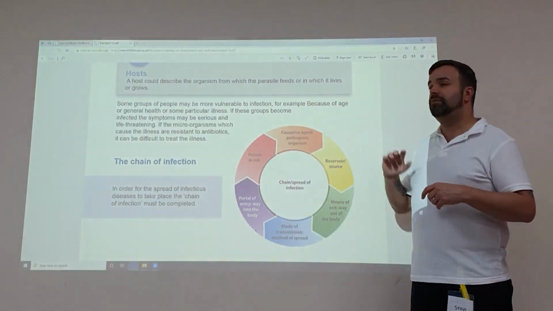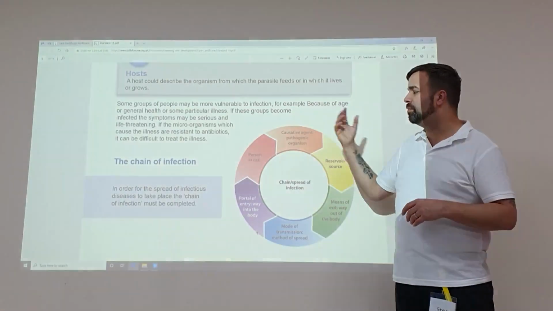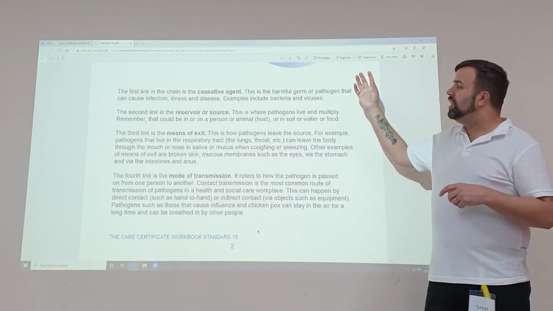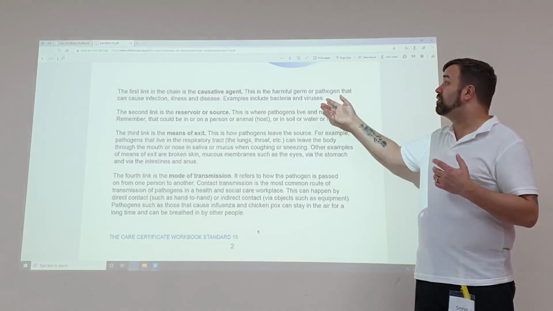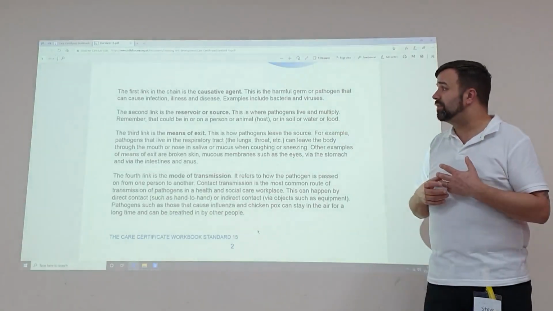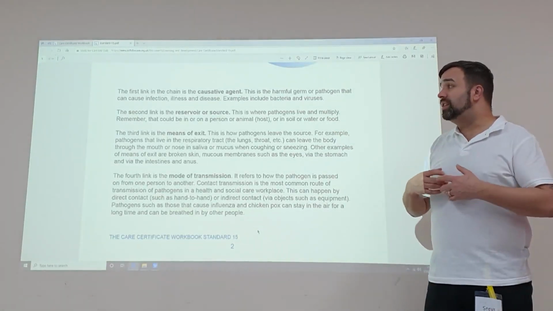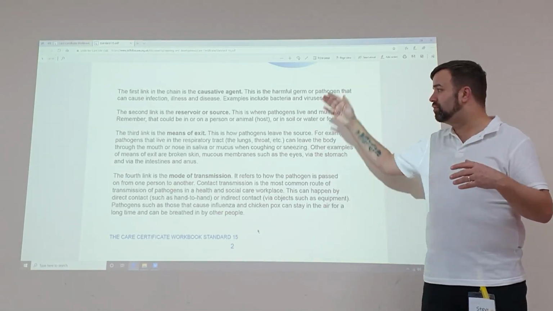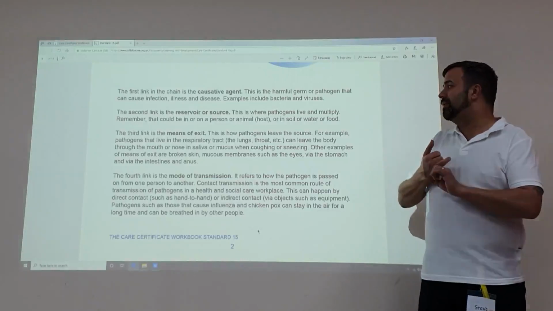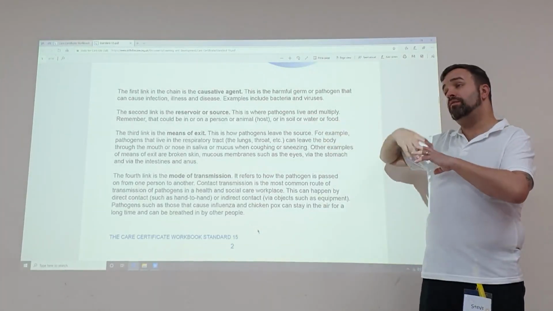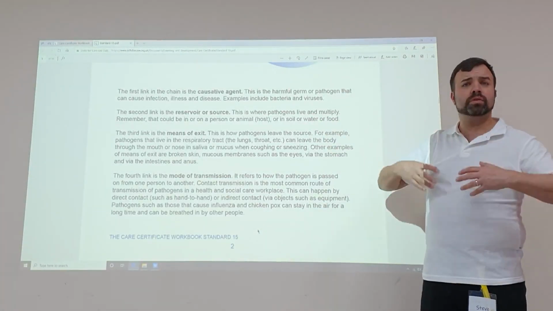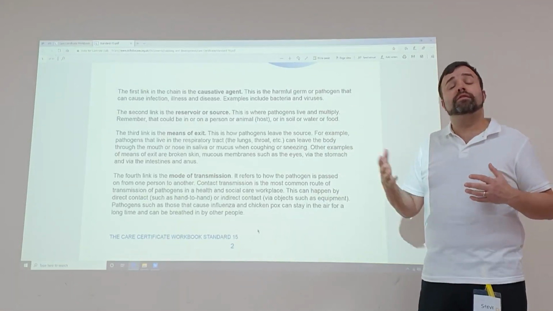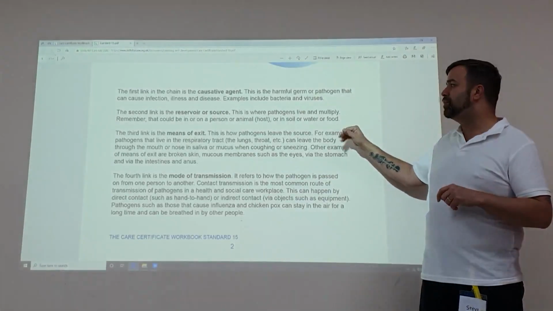So again, for us to reduce things to a safe level, we need to break the chain of infection. We need to try and reduce the agents as well. So any harmful germs or pathogens, infectious diseases, we need to be able to try and reduce those. So that could be other things in which we can do to remove that. So it would be things around managing the host, removing puddles of water, maybe stop the build-up of food, and making sure we're storing food at the correct temperature.